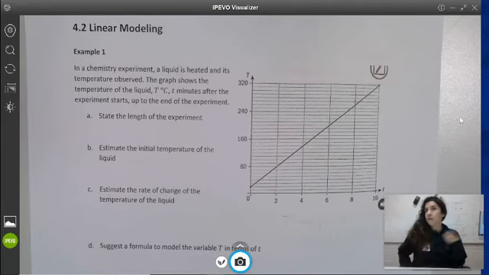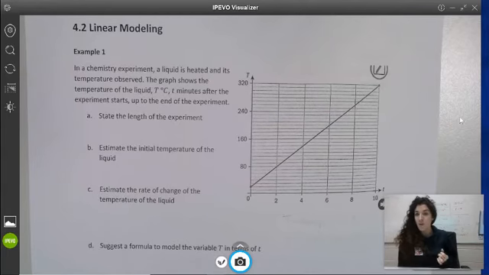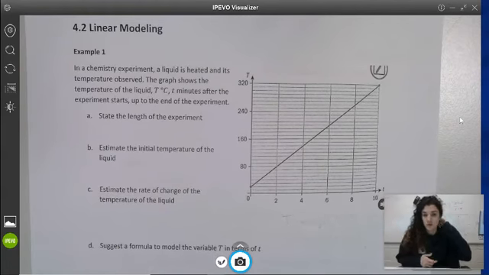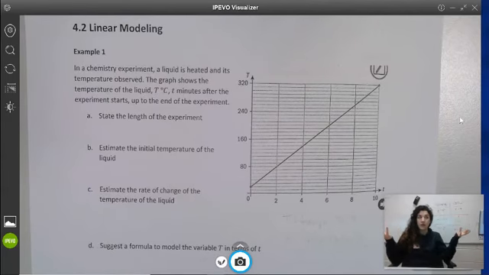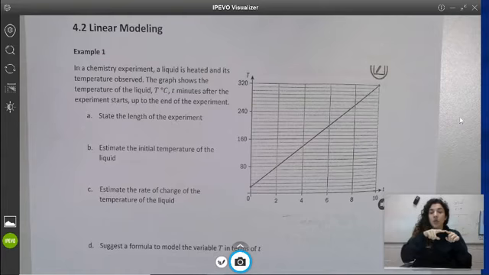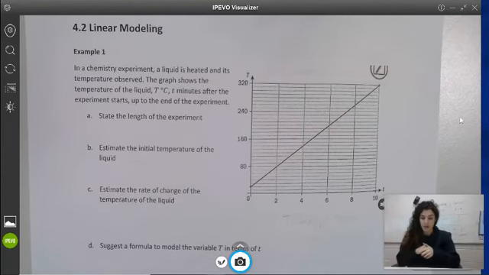Does the time that I wake up affect how I feel in the day? Does the amount of time that I set for me to do homework change how well I do on homework? Right? We're always trying to create a relationship between two variables, and that is what modeling is. It's taking a real world situation, taking two variables and gathering a bunch of information about these two variables, the amount of time that I spend on a homework assignment compared to the grade that I get on it, and you take all that information and you create points, and then you create a model, which is just a fancy word for an equation, to accurately represent the pattern that is happening in the real world.